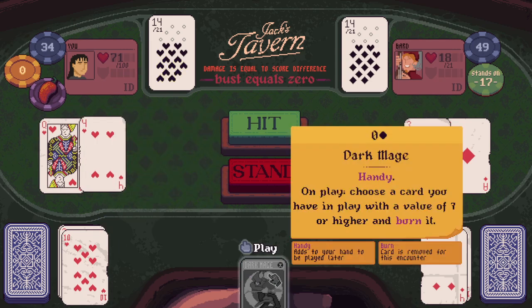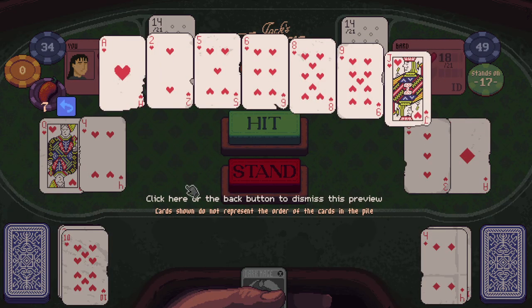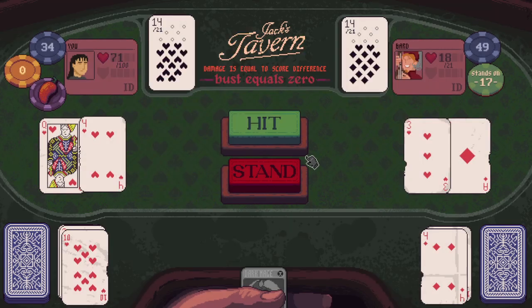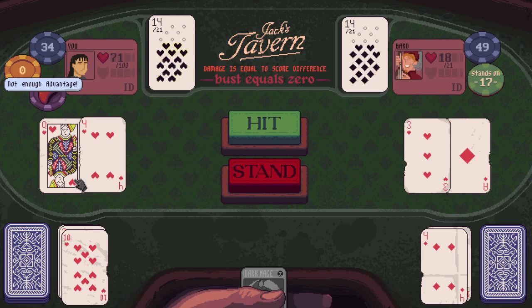I could burn my queen with my dark mage. Then I would never ever die. Just trying to think what combinations of cards I have to actually hit from four. I mean, I guess if I'm waiting for them to stand or bust, burning a card actually seems kind of good here. Let's try it.